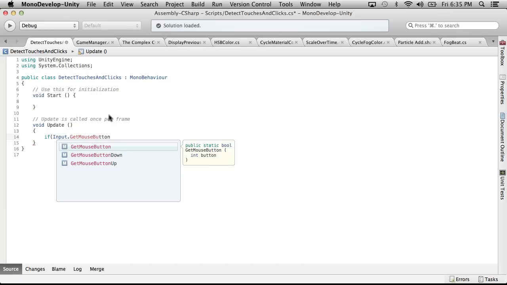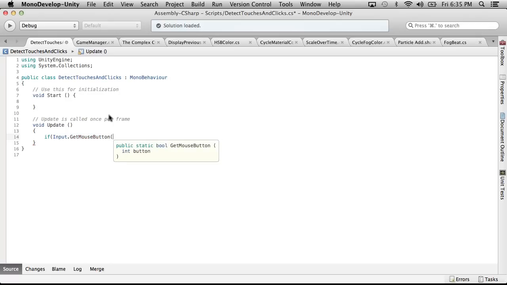GetMouseButtonDown returns true on the first frame that the mouse is down, and then if you keep holding it, it returns false. GetMouseButtonUp is the same deal, except it triggers when you release it. So we want to know when our mouse button is being held. So Input.GetMouseButton, and you give it a button. We're going to give it 0 for left click. This is going to be basically our touch emulation.